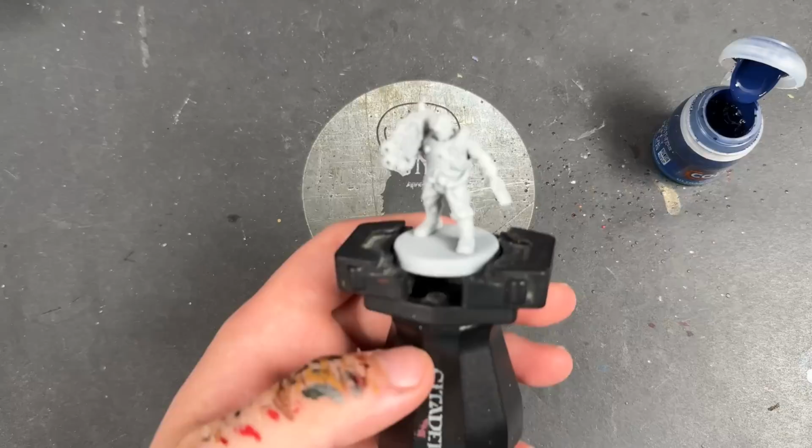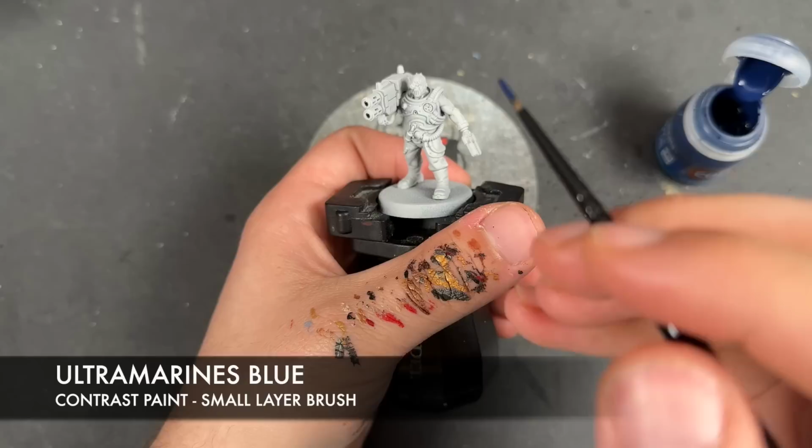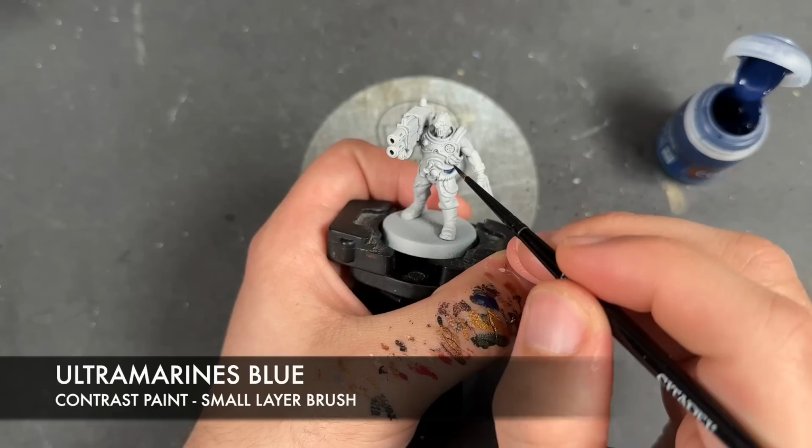So what we're gonna do first here is we're gonna take some Ultramarines Blue and we're gonna apply this over the top of all of his kind of soft clothing. So we're just gonna start right in here. Like that.